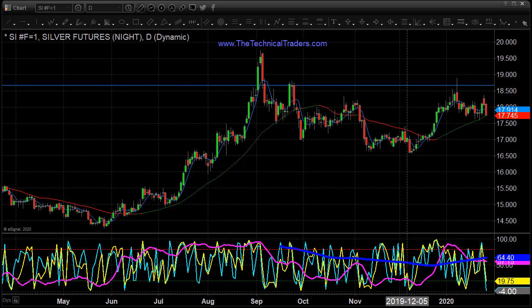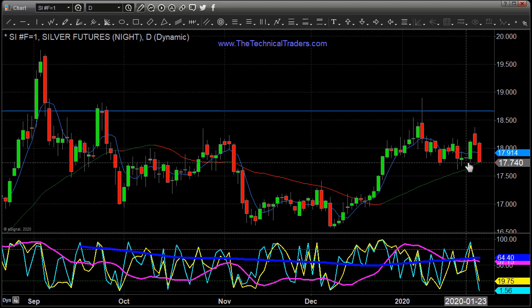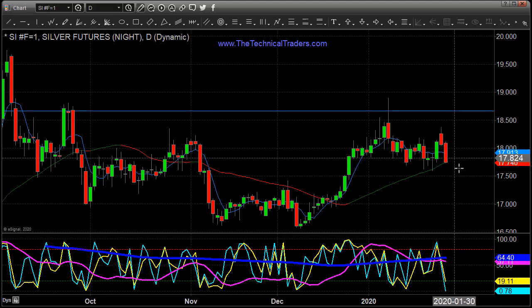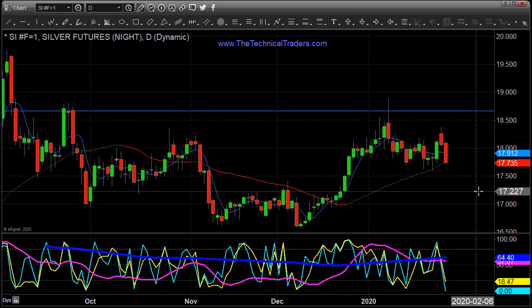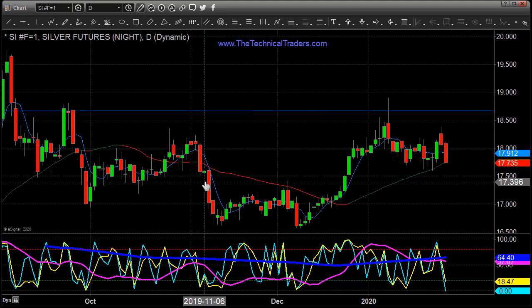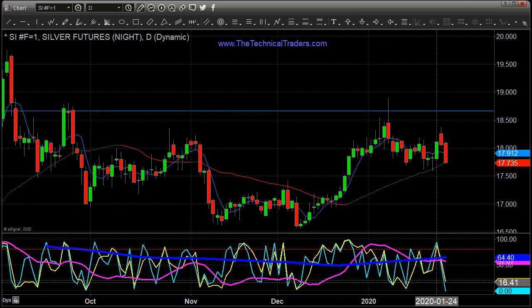Silver is actually taking it the hardest, down 1.7%. Back down to these lows. I'll just zoom in a little bit more. Back down to where we saw all these lows take place, and it's also the 20-day moving average. And silver, obviously, is just more of a volatile player. I mentioned this the other day, silver could unwind and sell off a lot more than gold. We could see something similar to this where it pulls back and we see silver really unwind while the rest of the market, maybe the metals and miners, potentially hold their value more than silver at this point.